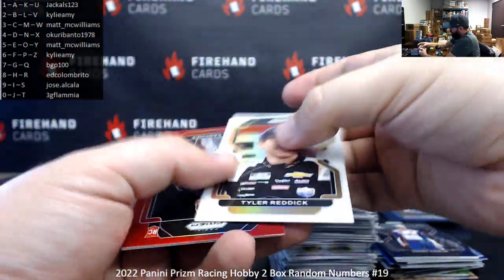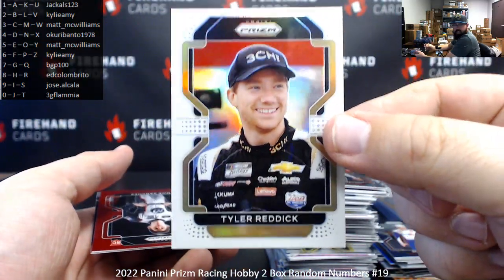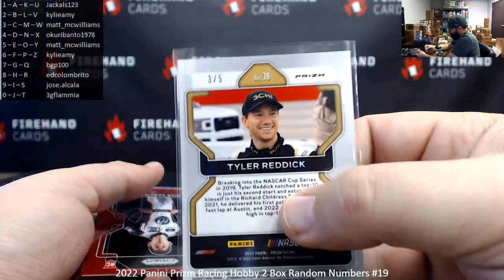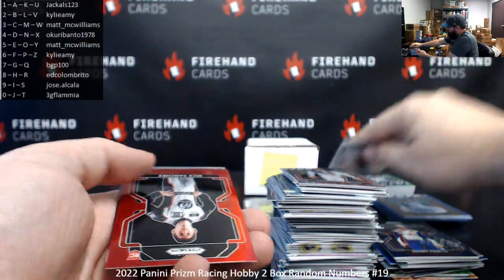Got a white flag Prizm number to 5, Tyler Reddick. White flags look pretty good too. Serial number 3 of 5 on that one, spot 3, Matt McWilliams.